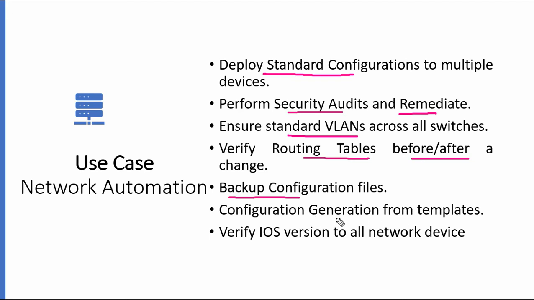We can generate templates. We can verify what operating system is running. We can verify the uptime of the devices. We can verify multiple other things. You name it, we have a solution for it. So we can give the name of the task that we want to execute in the network, and the solution is available in Ansible. So we need to create a script, and then the script will go and execute the action.